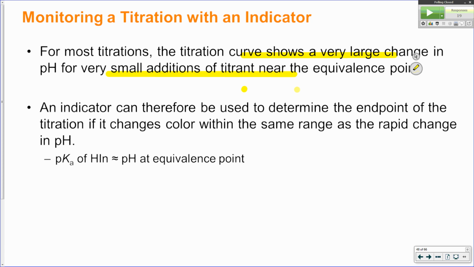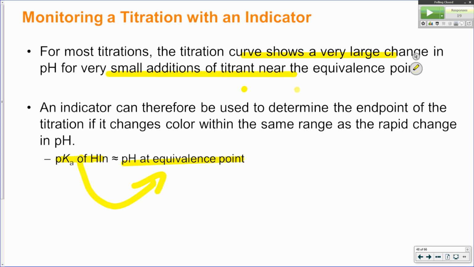So we can use this by matching the pKa of the indicator to the pH where it's going to be at the equivalence point. We can choose the right indicator to match that particular titration. So if I'm doing one with a strong acid and strong base, I want something that changes right around 7. If I'm doing a weak acid and a strong base, it forms the conjugate base at the equivalence point. That equivalence point is going to be higher than 7. So if you're doing acetic acid, it's pH 8.6. So I want an indicator that's going to change pretty close to 8.6.